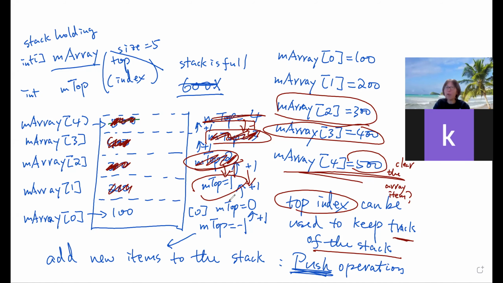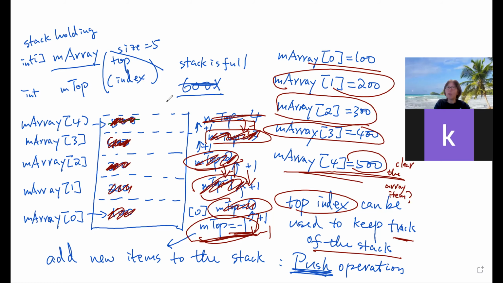And if you want to remove 100, it's not on the stack, but the item is still in the array, and your top index is decremented by 1 to what? To -1. So now your stack is empty, and the top index is -1. But your array, be careful, is still holding those items. We didn't change the array, we just changed the top index. But your stack itself is empty.